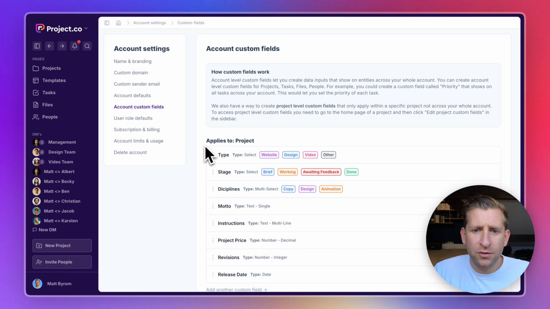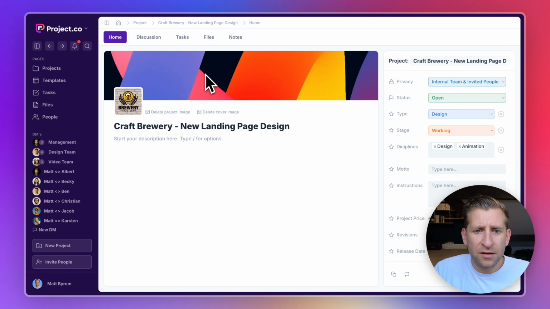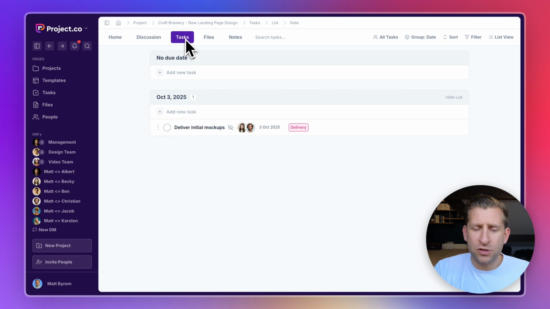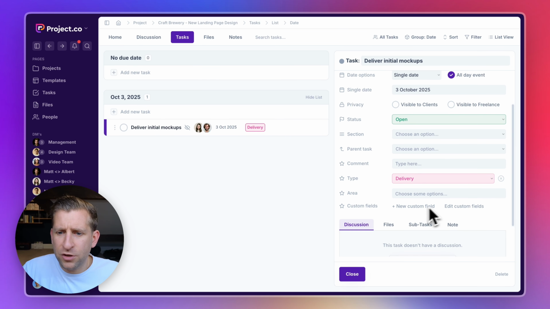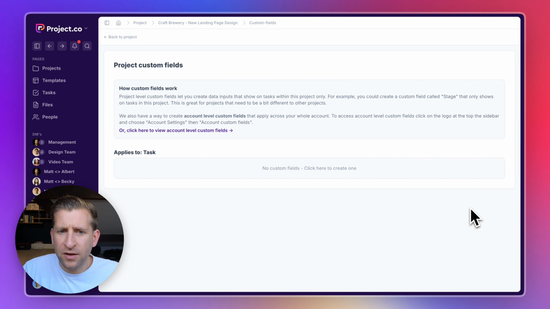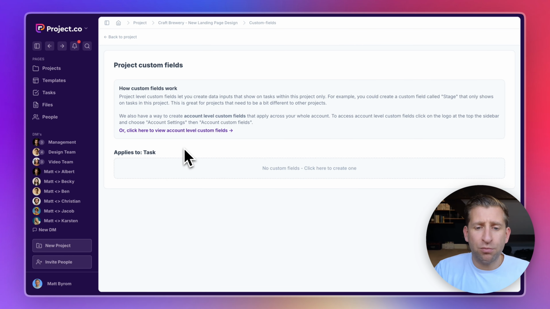If we want to look at project level custom fields, then we would go to projects, choose a project, and then go into tasks, because project level custom fields are visible on tasks only. And we can go to a task, and on the task we can choose to edit custom fields. This will take us to the project level custom fields for this project only.